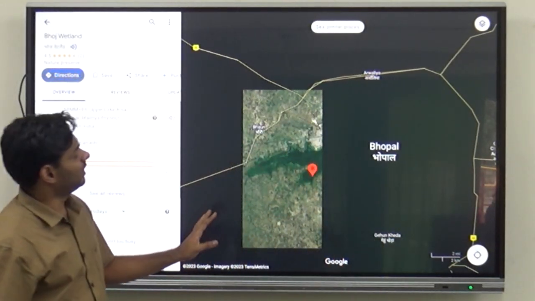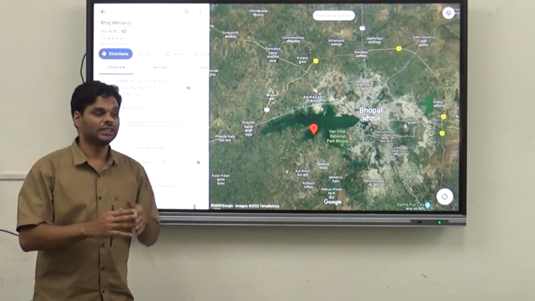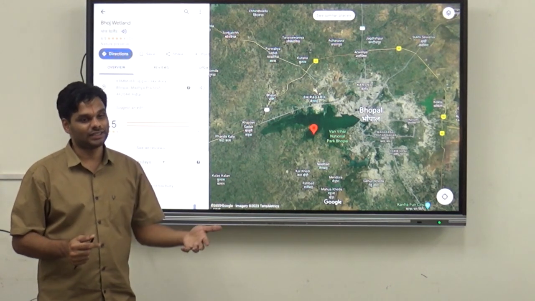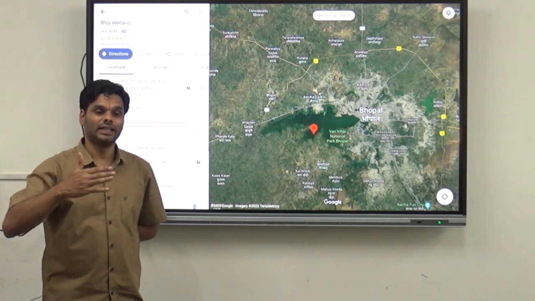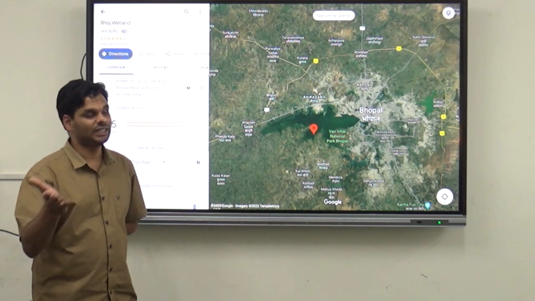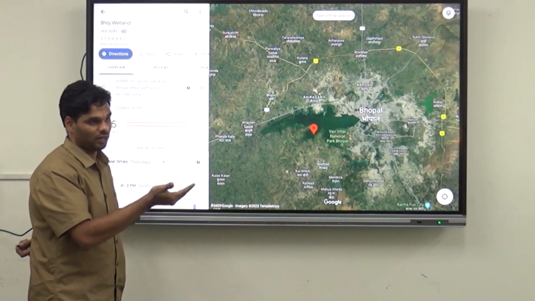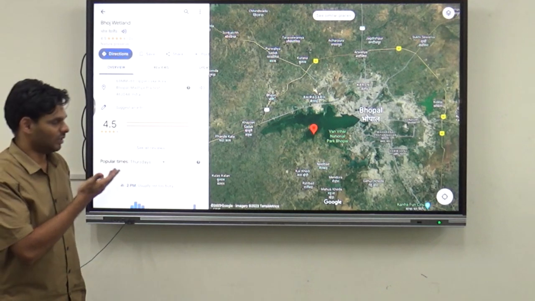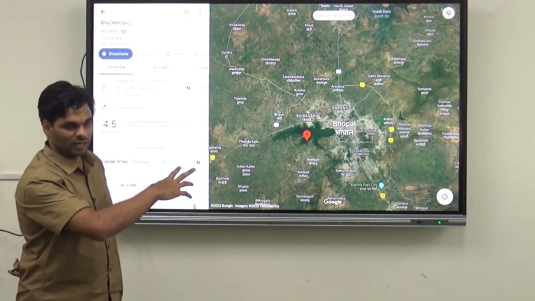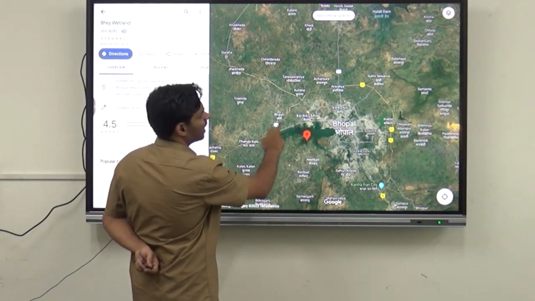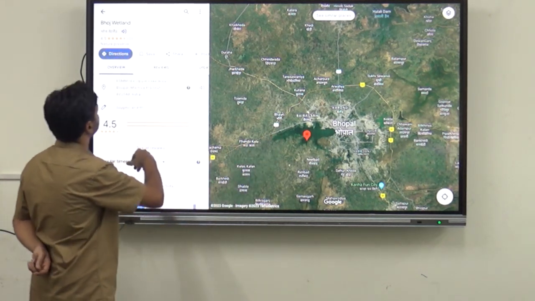Okay. So you can also see what Bhoj wetland is nearest to. I think you should know such things, right? Like Ashtamudi is in Kerala, near Western Ghats, near Kollam in Kerala. When we saw Lake Chilika, it is near Eastern Ghats, by the coastal plains, near Puri. Correct. Similarly, when we look at Bhoj wetland, it is near Bhopal. What is the capital of Madhya Pradesh? Bhopal. Right. So just look at the size again. It's at least half the size of Bhopal. You're able to make out, no? The wetland is nearly half the size of Bhopal. It's that big. They are not small ecosystems, they are huge ecosystems.